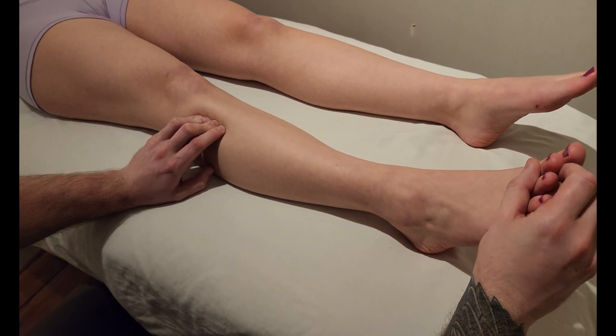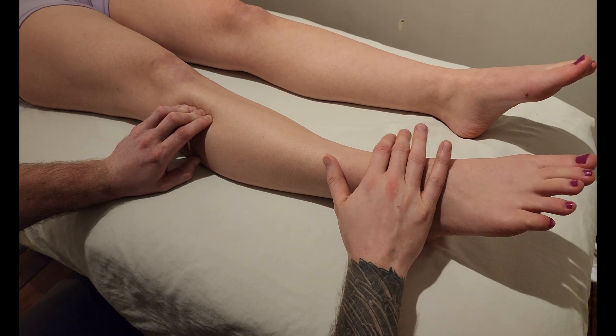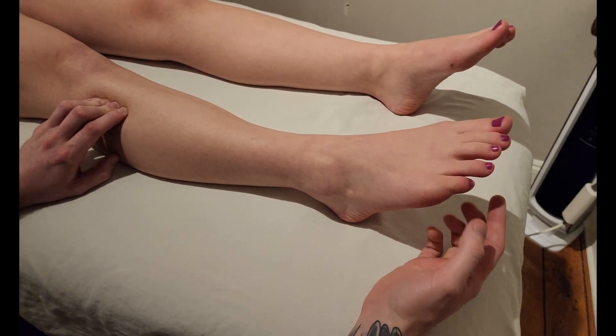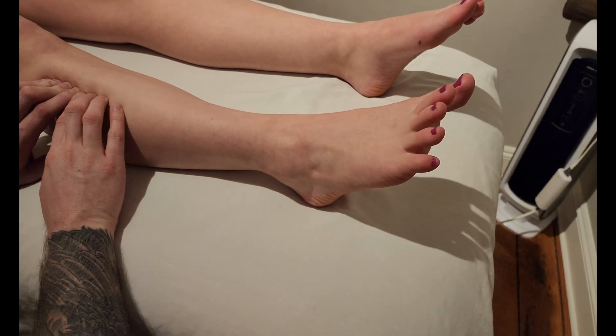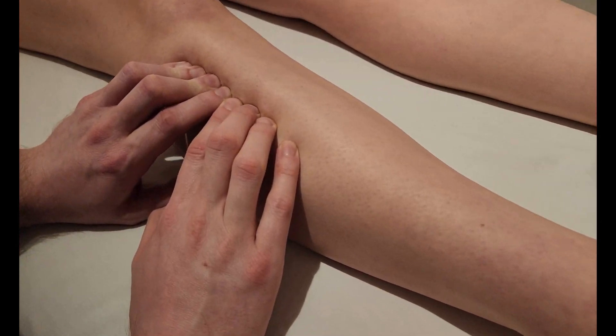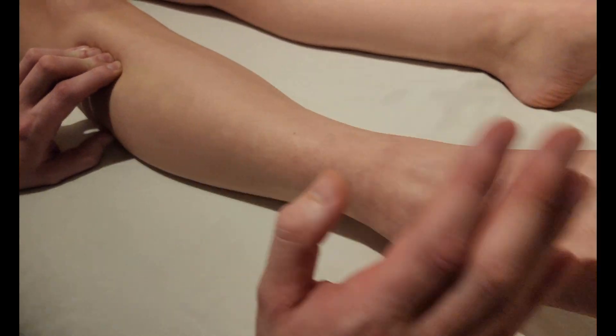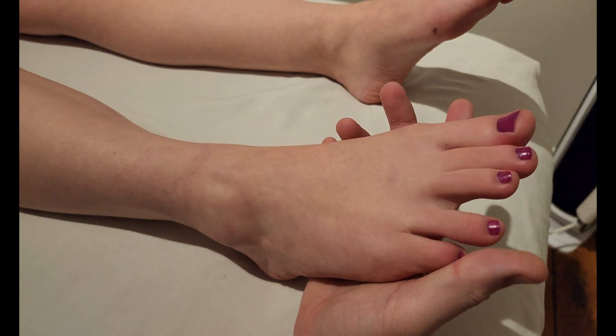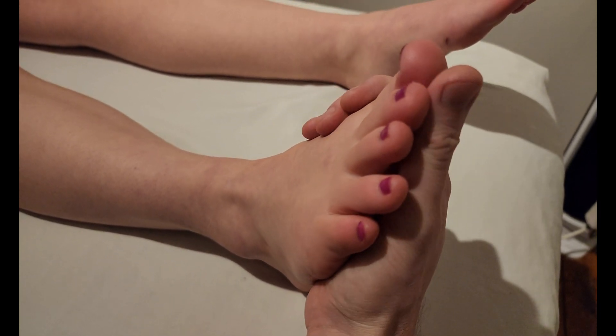What you're going to ask them to do is extend their toes without doing much dorsiflexion, because extensor digitorum longus is extending the digits. You're going to see if you can feel any muscle activation in this anterior compartment while they do that. If you do not, we're going to add a little bit of help — I'm going to add some dorsiflexion in the ankle and hold it up a little bit.